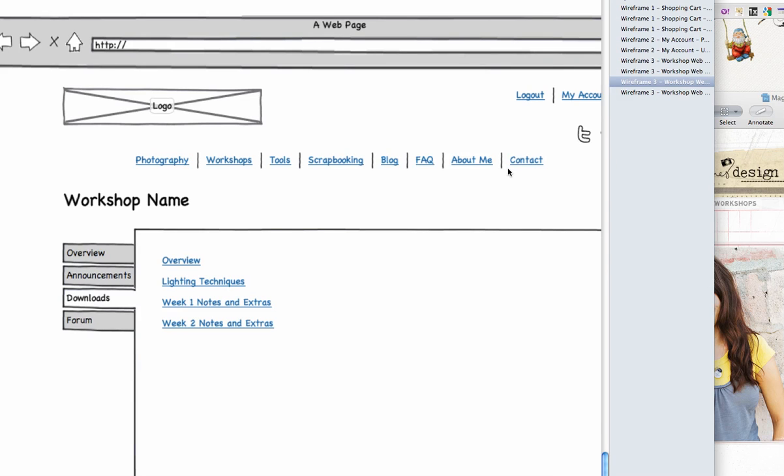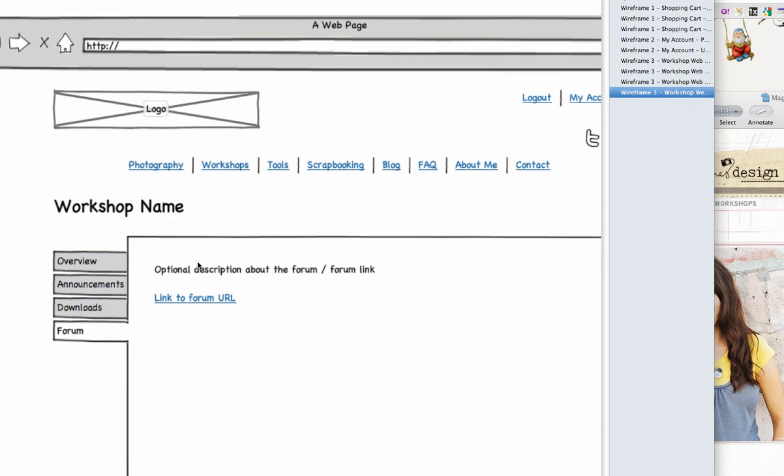And then the last link is forum. This is not something you guys will be controlling or building, but she's going to have a third-party forum system set up on a different URL, and that forum system will have a different forum room or message board for every class that she sets up.